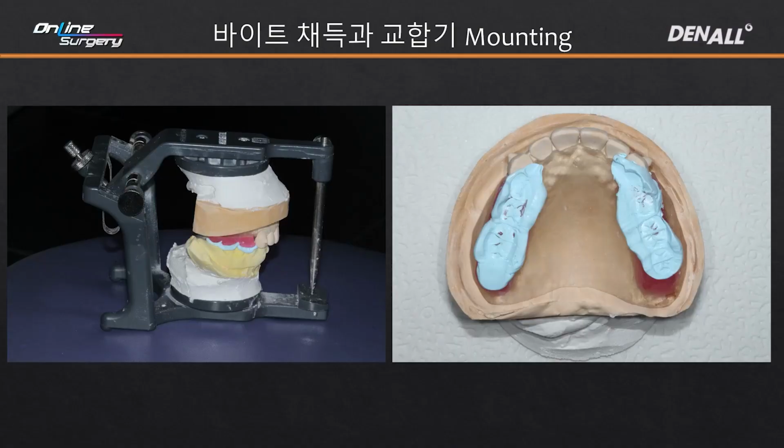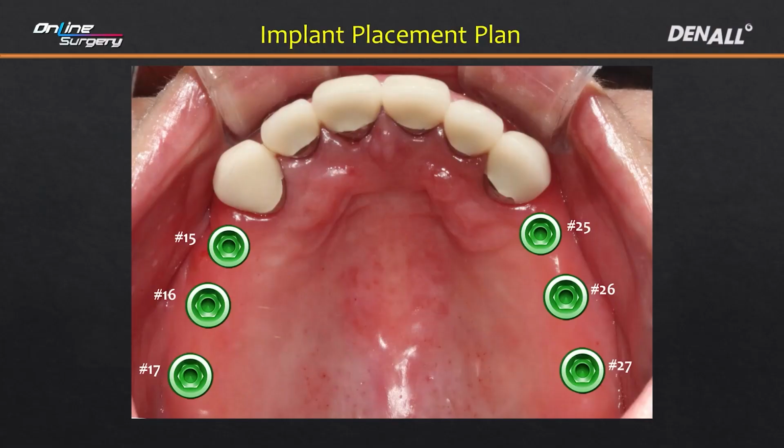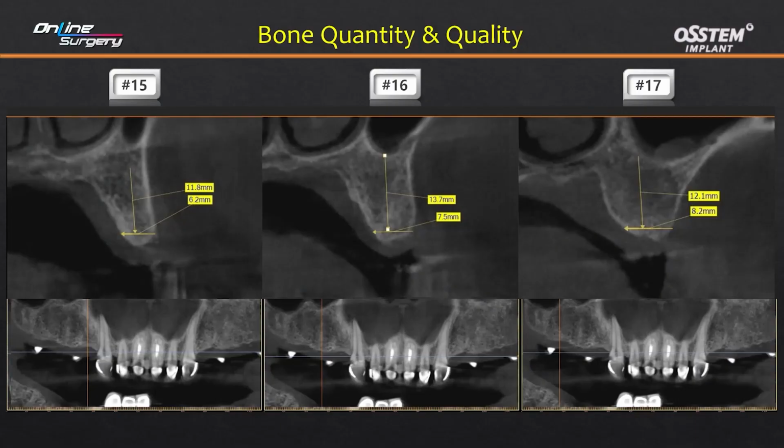If you come across such an extensive case, you need to provide accurate bite information along with the primary model to be able to do accurate guided surgery and provide provisional. Bite records were provided to OSSTEM Center in order to do guided surgery. The plan was to place 3 implants each because the patient had small arch, although the patient only had 6 anteriors. As shown on the CT, the patient had very good bone quality, but it was very unfortunate that the patient had no teeth. In number 15, bone quantity seems slightly lacking, but overall, the bone quality and quantity was very favorable.